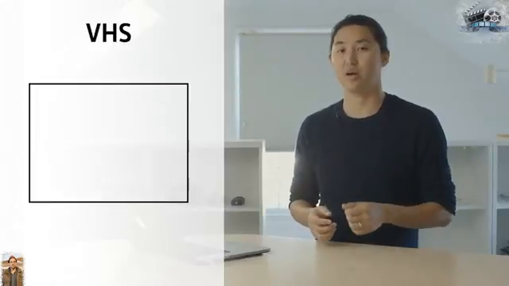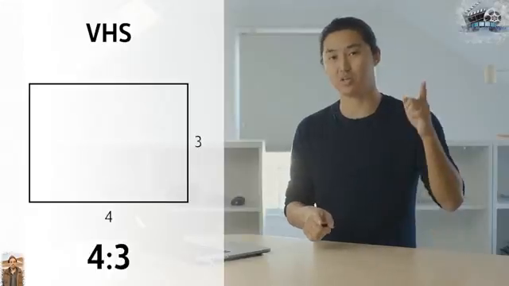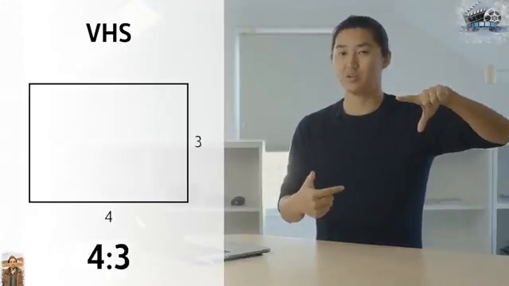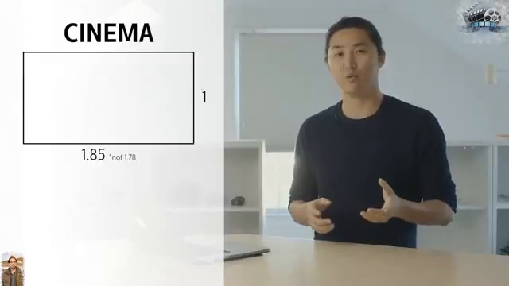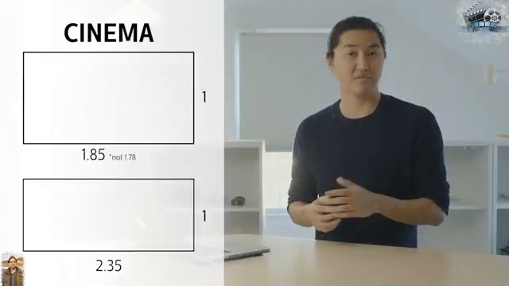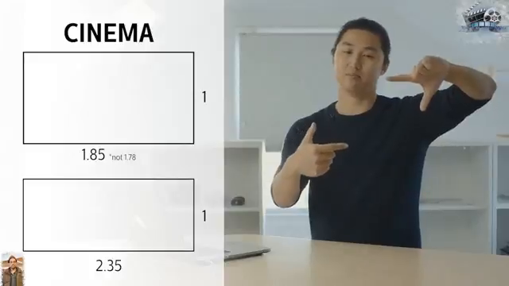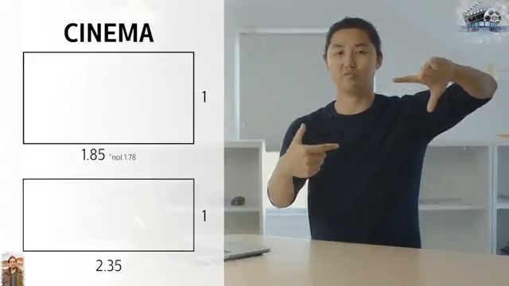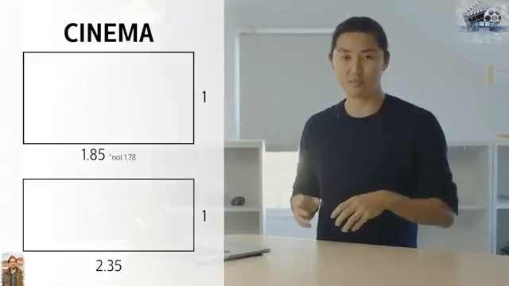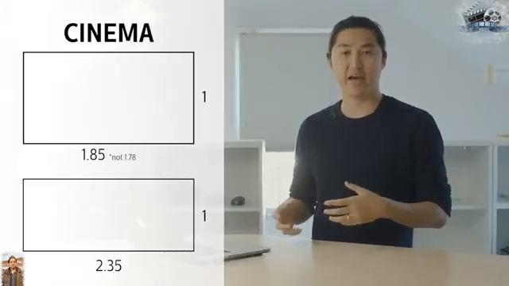Now, if you're thinking about back when you were watching VHS videos, that aspect ratio was 4:3. So it was 4 units wide by 3 units tall. So it was close to square, it was just a little bit wide. Now, if we think about cinema, so movies you'd go see in the theater, those aspect ratios range from about 1.78 to 1 to 2.35 to 1. And 1.78 to 1 is about something like this. And 2.35 is something like this. So those were some of the aspect ratios of the past, and they're still present.